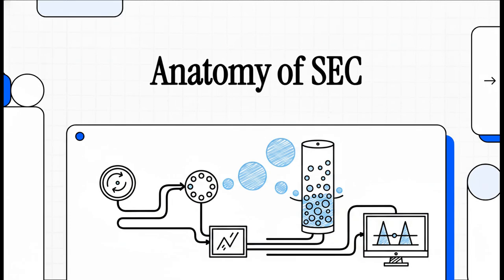All right, let's jump right in. Today we're looking at an incredibly fascinating piece of scientific hardware. If you love understanding how things work from the inside out, you are absolutely in the right place. We're exploring size exclusion chromatography, or SEC for short, and we're going to break down the exact anatomy of this instrument to see how it achieves the seemingly impossible.